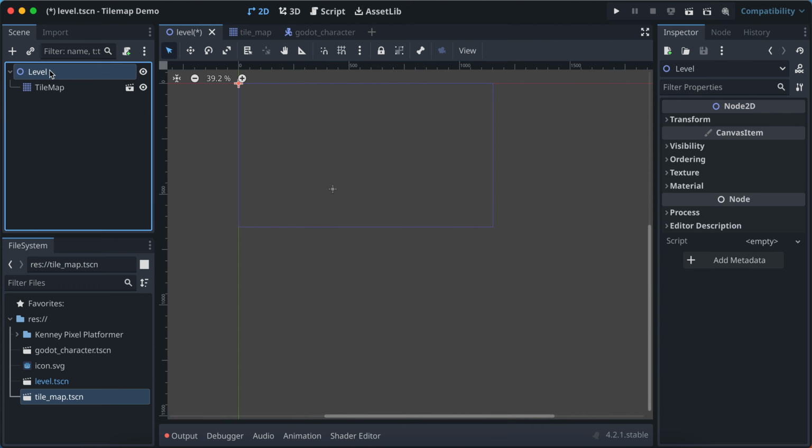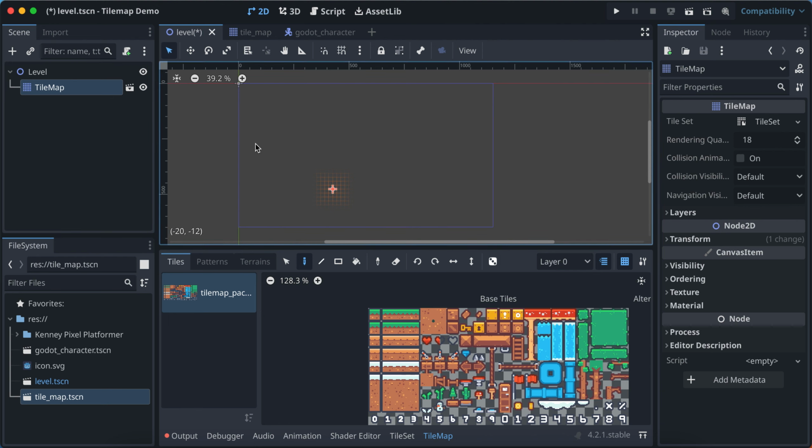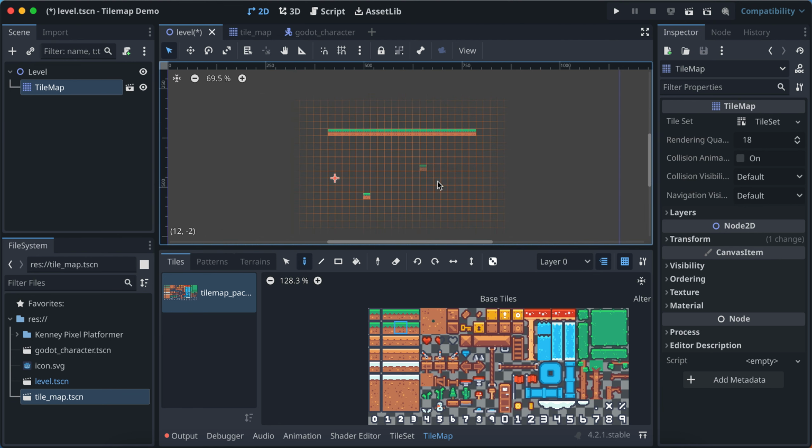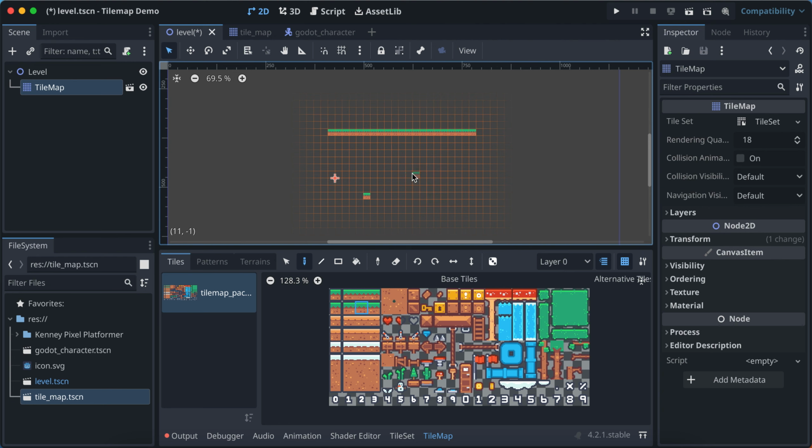But what you do see now, now that we have Tilemap, is that we can select the Tilemap node, and we have this new set of tiles that we can use to draw from. And it is as easy as selecting a tile down here, and then going in here and clicking, or clicking across. And this is now a physics object exactly as we designed in the physics properties. All of these boxes are now completely full. So if any object is to interact here, it will hit and bounce off, or if it's a character, it'll land there and be able to move around and jump. So now you have basically all you need to draw a really cool level.